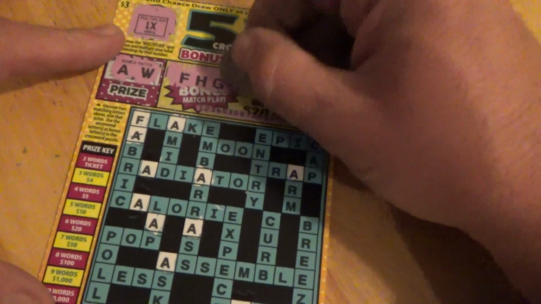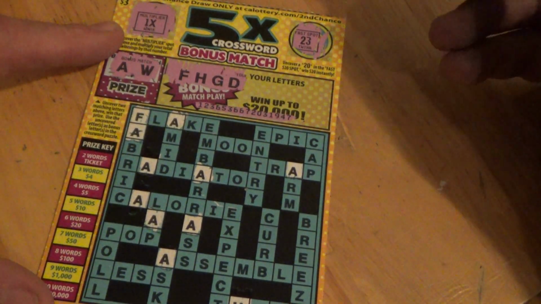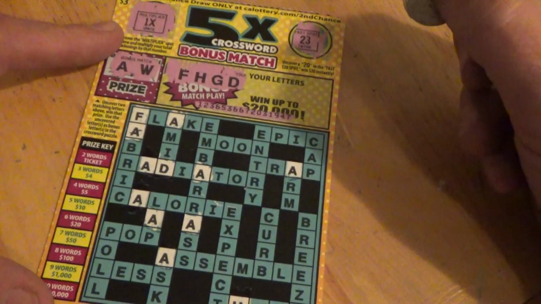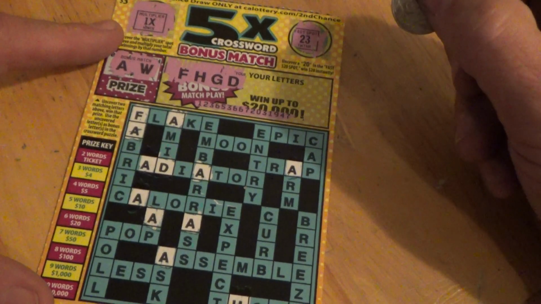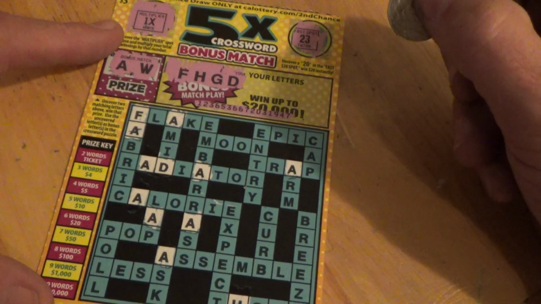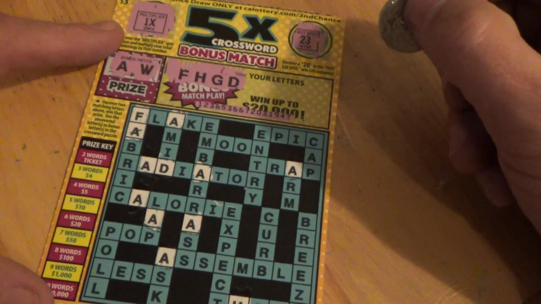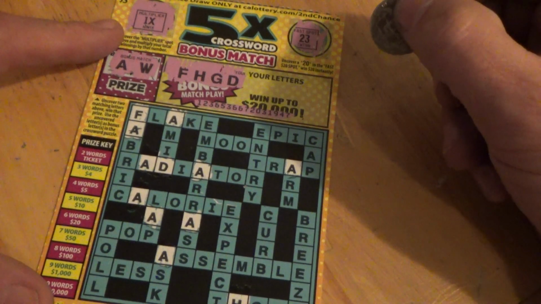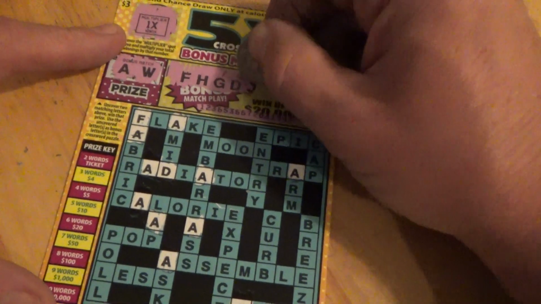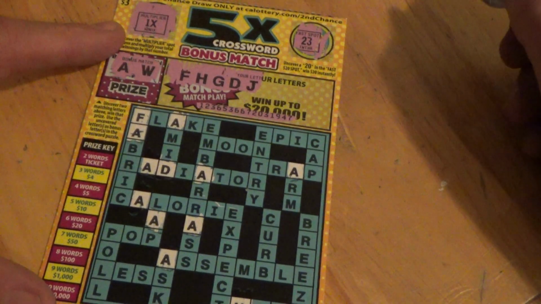A little cleaning up here. Okay, the letter D. See, radiator is a long word. We'd like to spell that one. Guys, it looks like just one lonely D. I get a feeling this is going to be one where the second row is where everything's at.